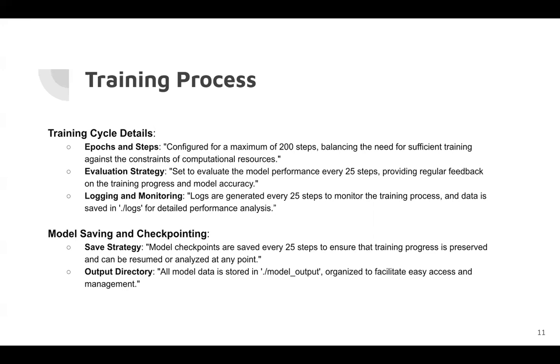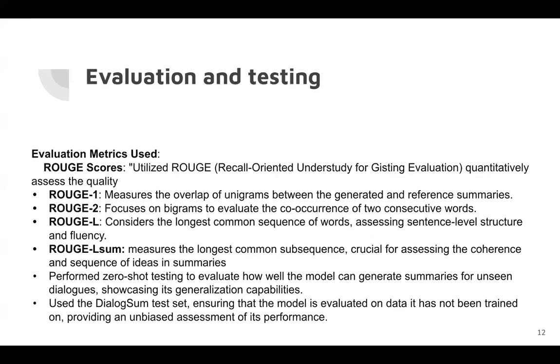So we also did model saving and checkpointing. The model checkpoints at every 25 steps to ensure that the training progress is preserved and can be resumed or analyzed at any point. And the model data is stored in model_output, which is organized to facilitate easy access and management. So next we go to evaluation and testing.